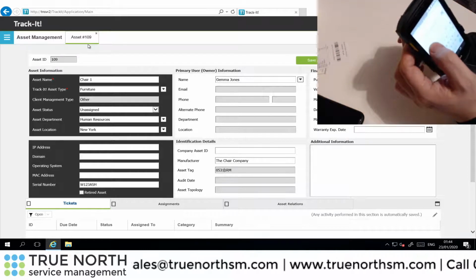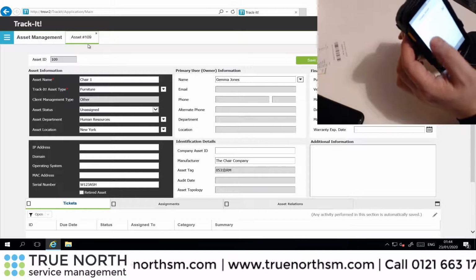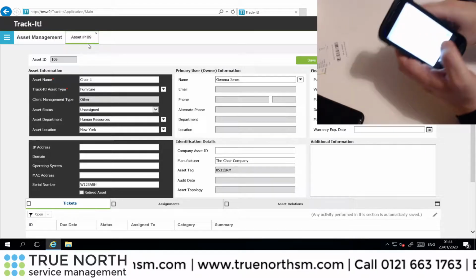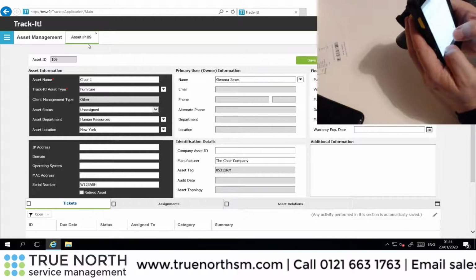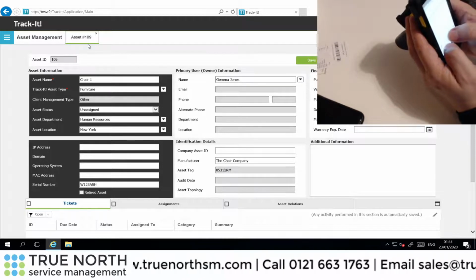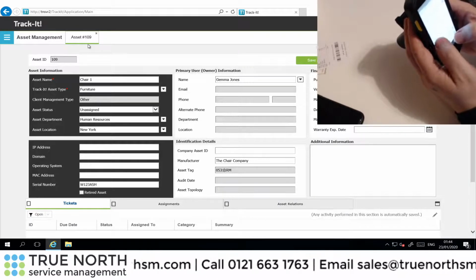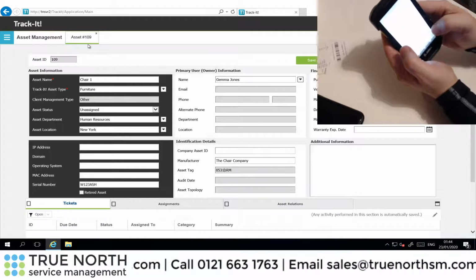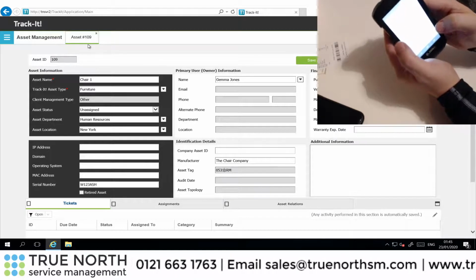Asset name, we'll call this furniture as well. Oh, sorry, excuse me. Asset name. So we've got a chair. Let's call this one desk space 1. Okay, asset type: furniture, of course.